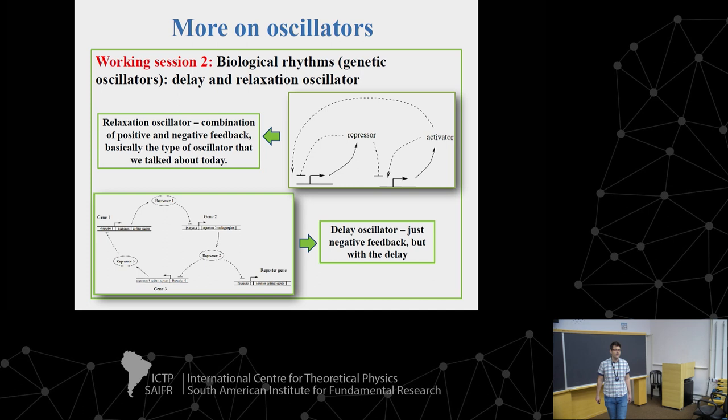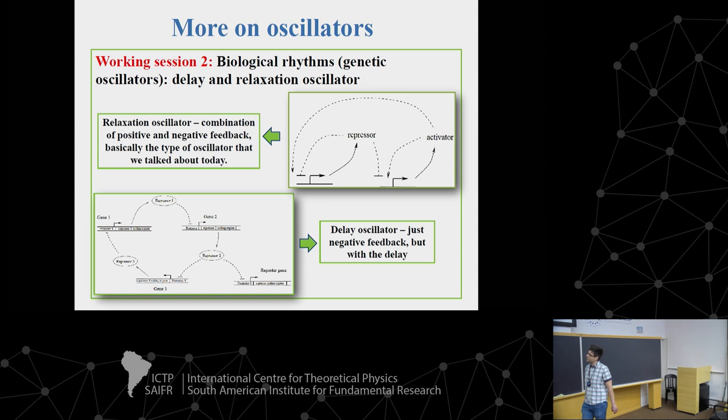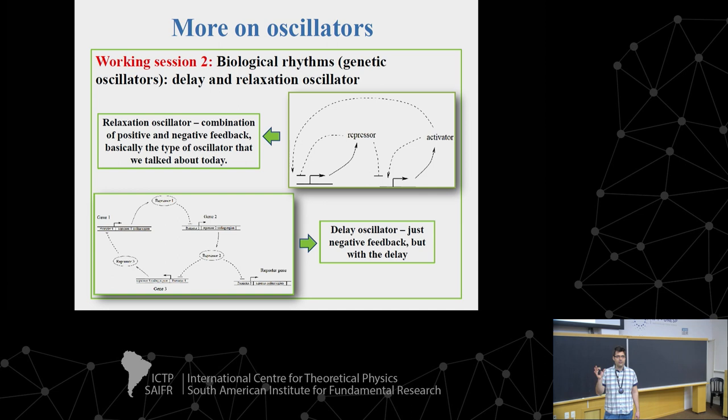There is an even simpler mechanism, what is known as the delay oscillator. What happens in the delay oscillator is you have just one gene, and it is repressing itself, but it is repressing itself with a delay. So imagine you have a gene, and the concentration of this gene is increasing, and this repression comes with a delay. And if it is also highly cooperative, then at some point this repression will drop down the amount of the gene. But then the repression itself will be relieved, then the gene can go up again, and then again it will crash, go up, and so on. This is the so-called delay oscillator.